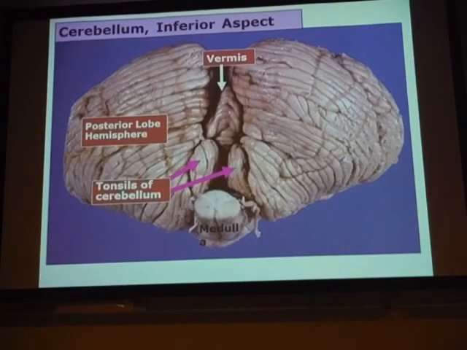And then same thing from the inferior aspect, you are only primarily going to be seeing posterior lobe. Here are our tonsils. And in the center, set back just a little bit, is the vermis. You don't need to know the different parts of the vermis other than the nodule. It is chunked into different parts, and I'm not concerned about that.